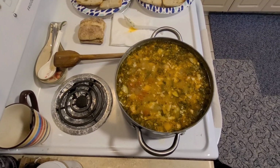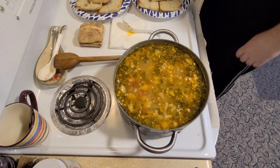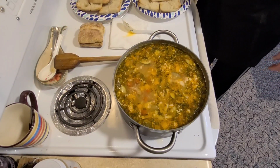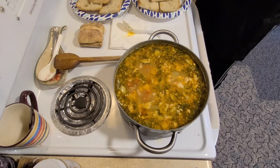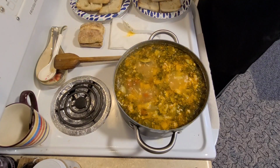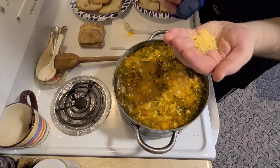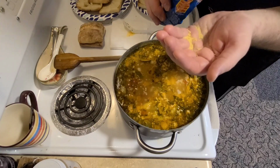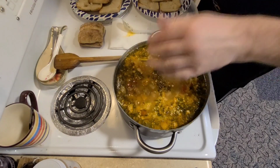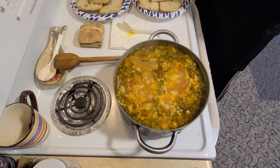Let's let that simmer for a minute. And what I'll do also, I'll throw in a little bit of this all-purpose Vegeta, all-purpose seasoning. It's a European thing. Whoa, that's too much. That was just too much. Okay. That's it. Just a pinch.